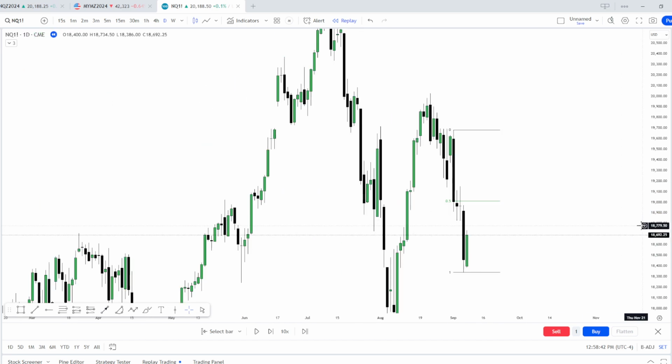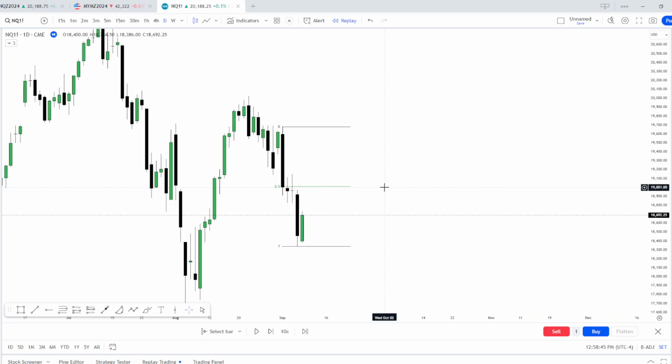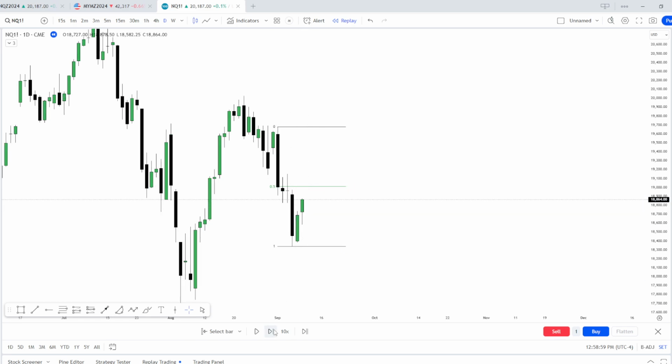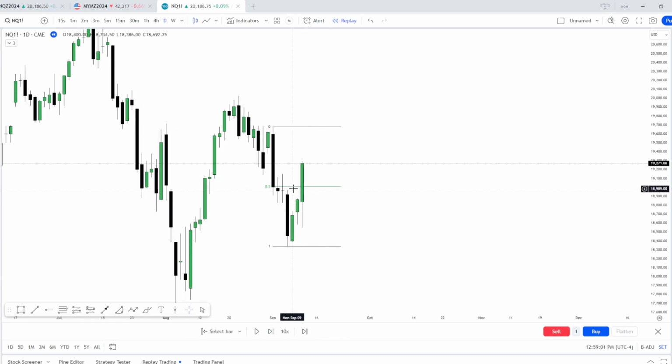So the way that you can use equilibrium to your advantage is essentially just, if we have not hit equilibrium yet, right? So right here, from this high to this low, we have not come back up into equilibrium yet. So we can expect bullish price action until we reach this point. So if we just keep playing price, we can clearly see bullish price action. We had buying positions all the way up until equilibrium.